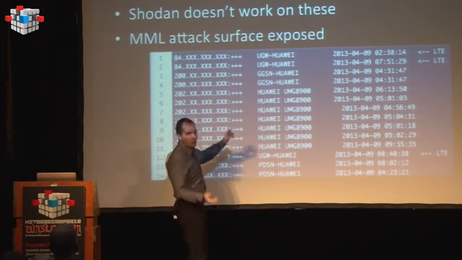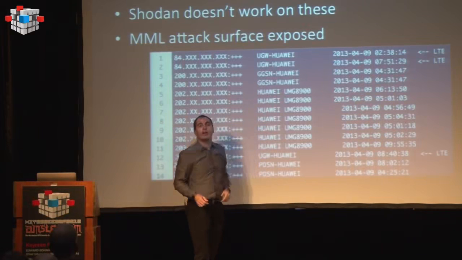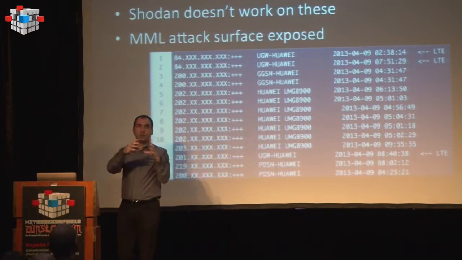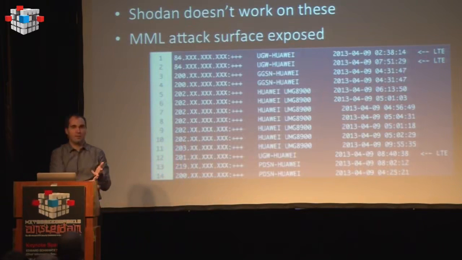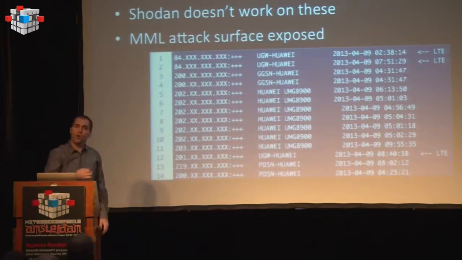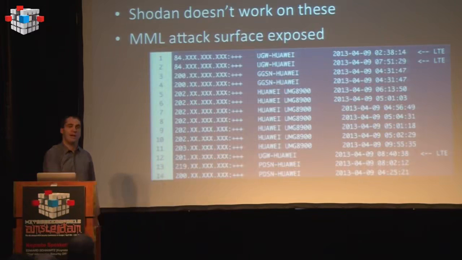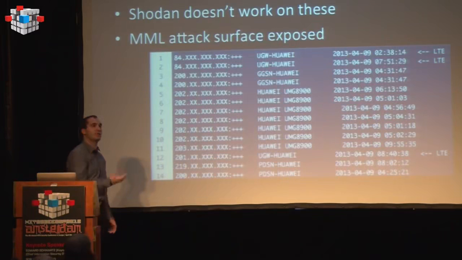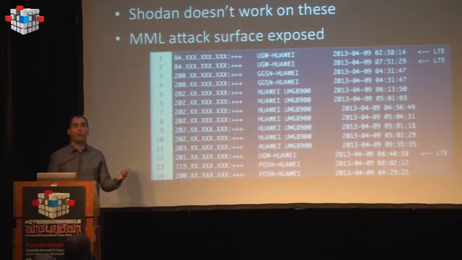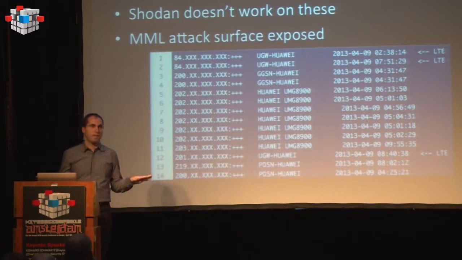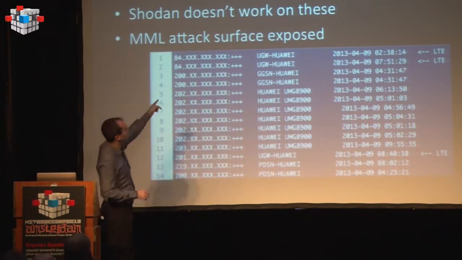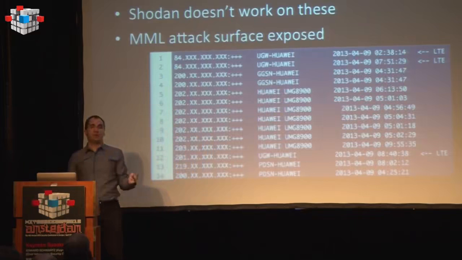And what you have, if you remember my slide, UGW is actually a merged network element of the MME plus the PDN gateway plus serving gateway. So what we have here is direct access to the core network element of an operator. And one operator doesn't need many of these in order to run its LTE network. Some networks are using 4 UGW from Huawei to run a whole country. Okay? So already for this guy here, there are already 2 of them exposed on the internet.